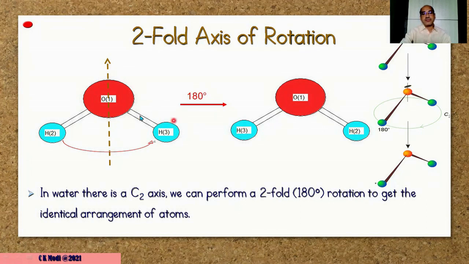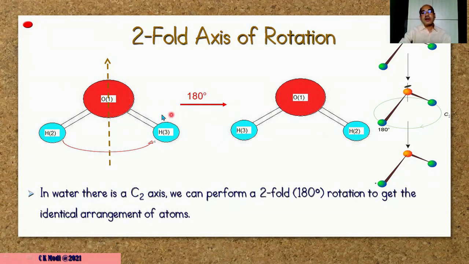Now look at this structure. This structure and that structure, what is the difference? The difference is nothing. Only the positions of H3 and H2 have interchanged, right? But the structure is equivalent. So both these structures are equivalent, but this is not an identical structure. We cannot call it an identical structure because H3 and H2 interchange their positions, but they look almost like the same structure, and therefore we can say it is an equivalent structure.